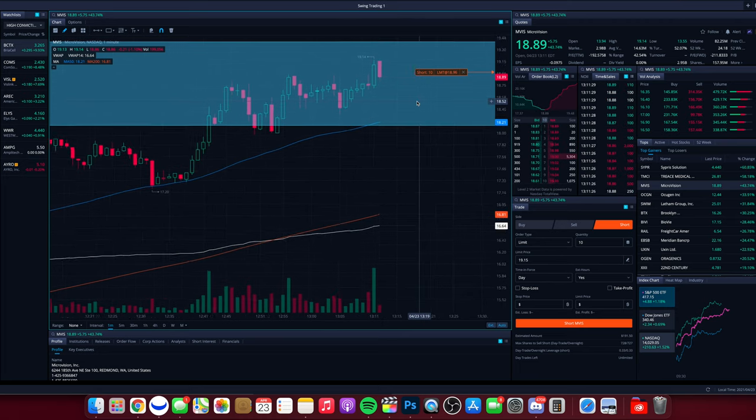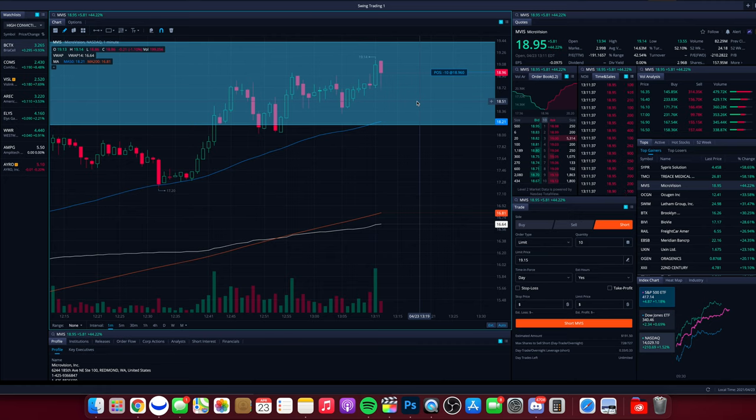Let's see if we get the fill on MVIS. All right, so there we are. Now we are filled. Our position is in at this 18.96. Now, we talked about how it's going to cost us about 61 cents in order for this to work out. So how do we make sure that we make more than 61 cents? Well, do the trade math in our head right here. Let's see where we have to sell MVIS in order to make more than 61 cents in order to make sure that this trade works out.